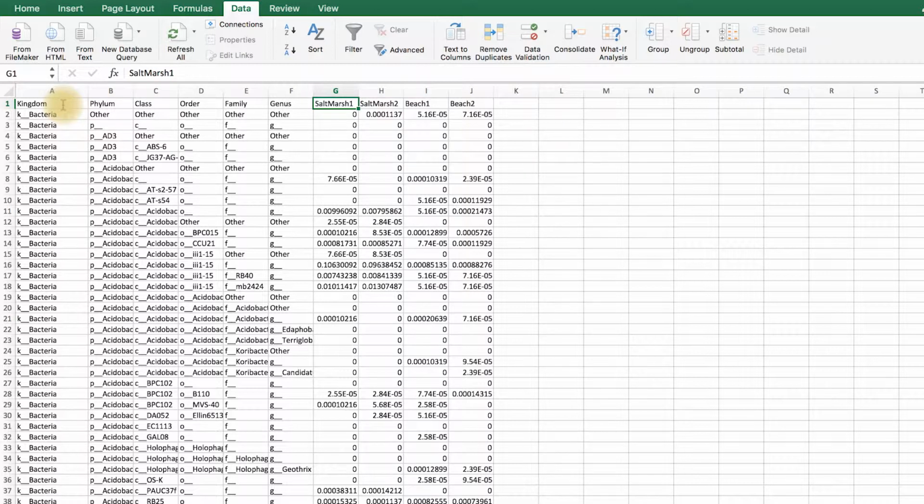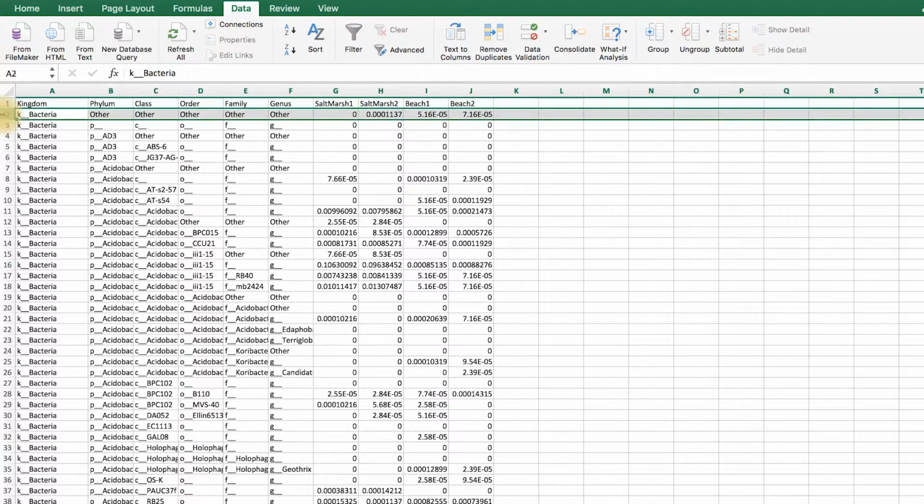Before we can proceed with any functions or formulas, we must convert the relative abundance values to the number of sequences for each OTU. Insert a row below your header so we can paste in this information. And you can insert this row a number of ways.